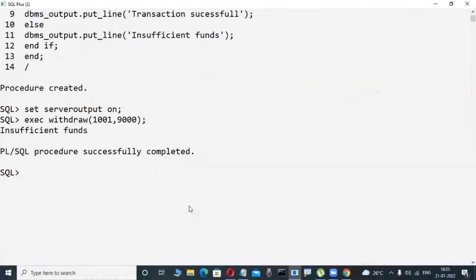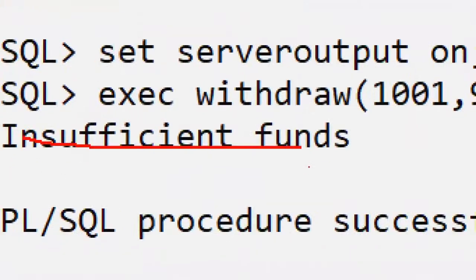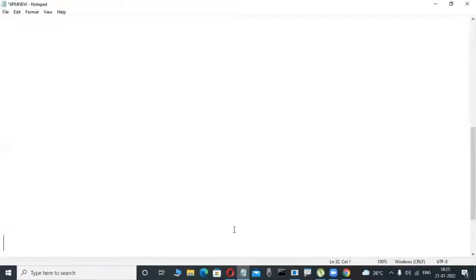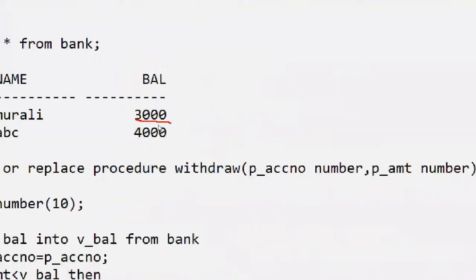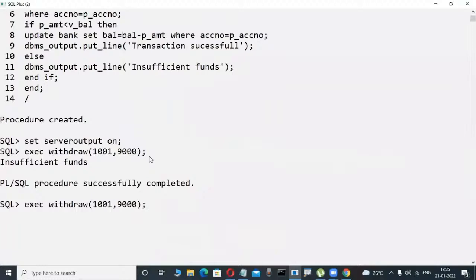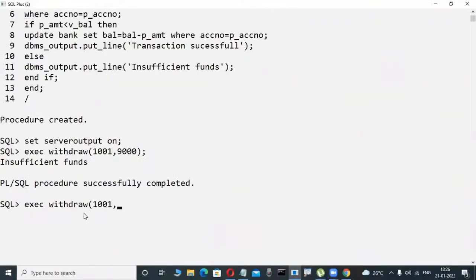Now, suppose here, for example, logically observe: insufficient funds is a message, it will be displayed or not? Yes. Suppose now check it out, another case. OTP validation, all those things are the same thing. And now here, check it out. For example, in this case my balance is 3,000. Now I try to withdraw 2,000 rupees. Observe it here, 1001 is my account number. I try to execute withdraw again. Now I try to withdraw 2,000 rupees. Possible.